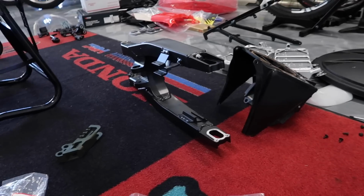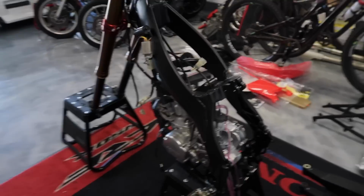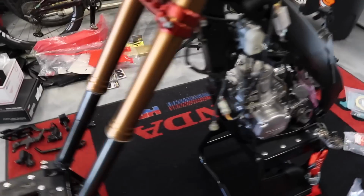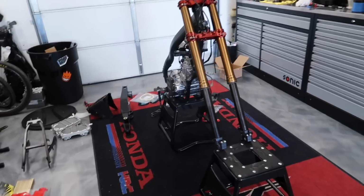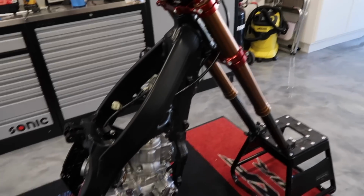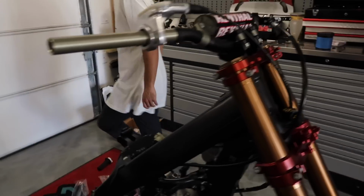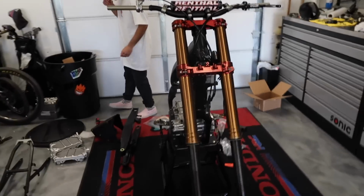Today we're gonna throw on the swing arm and start reassembling the rear end of the bike. Kind of get this thing a little bit more balanced so it'll sit on the stand a little better, and then just start reassembling pretty much everything. We got a lot to do. Got to build the brakes, everything's all torn apart, but it's all ready to be put back together. Homie just got here. But yeah, this will finally start looking like a bike.